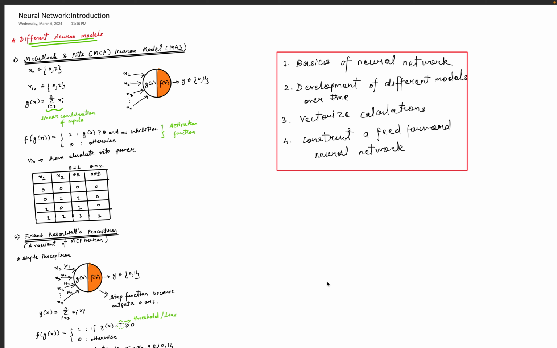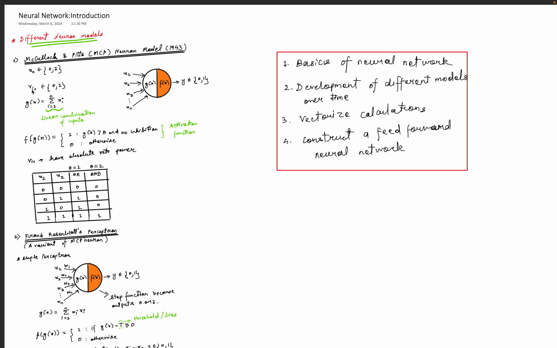As we all know, a neural network is trying to mimic the functions of neurons in the human brain. The first computational model of a neuron was proposed by McCulloch and Pitts in 1943, and this is how the model looks. The model takes excitatory inputs x1, x2, x3 and so on. The excitatory inputs are binary inputs. It takes the inputs and adds them up. That is what g of x is doing. As you can see, g of x is equal to the summation of all the excitatory inputs.